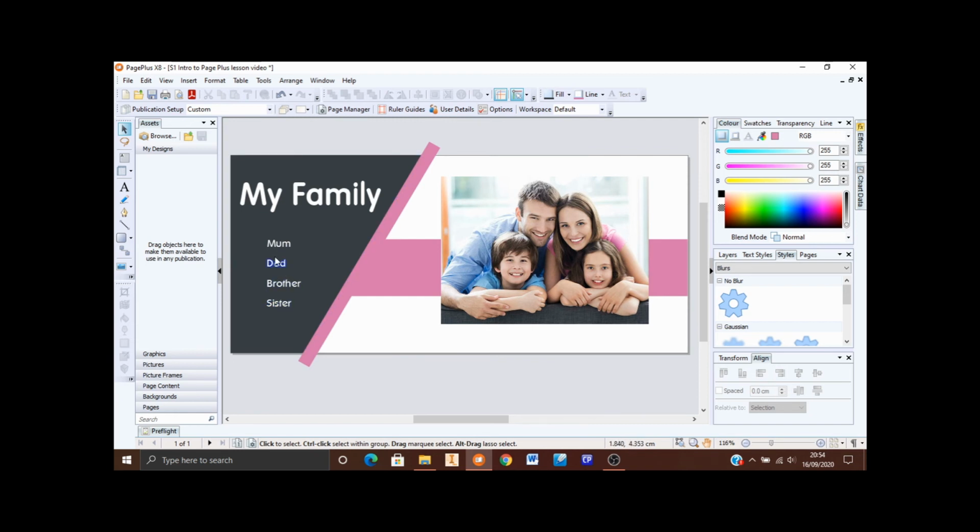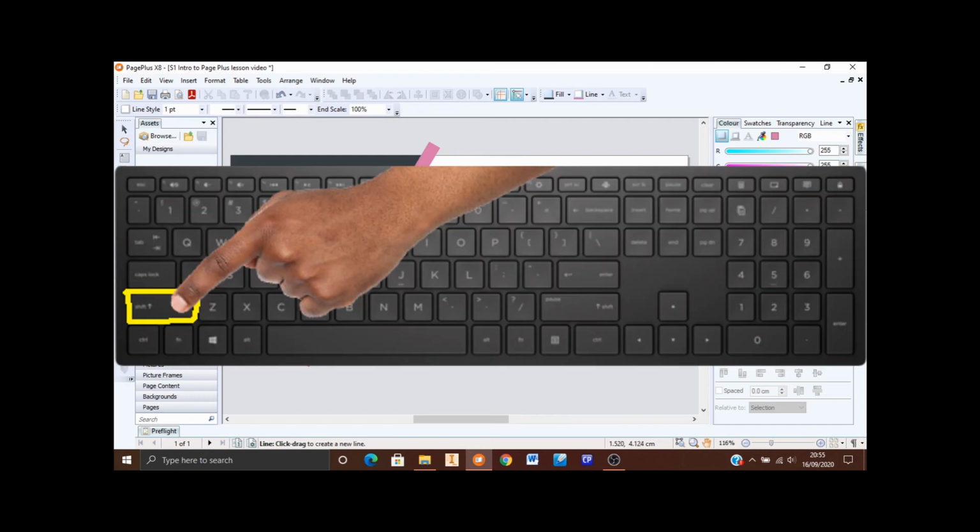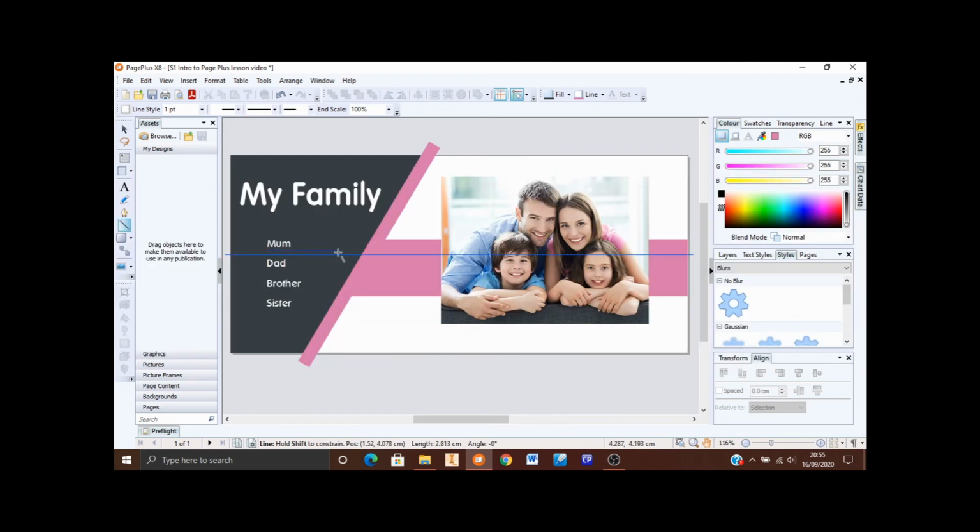Now what I'm going to do is draw a line from underneath each word right the way across to the purple line here. So again, I'm going to select the line tool, and I want this line to be horizontal, so I'm going to hold the shift key down as I do it. And it doesn't matter if I overlap this line.